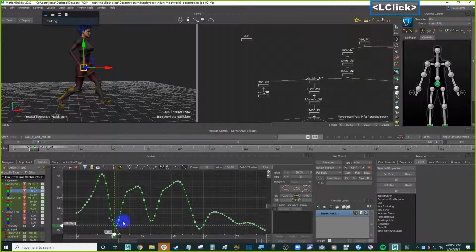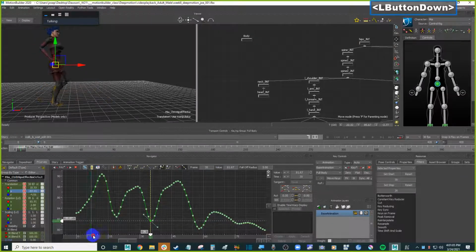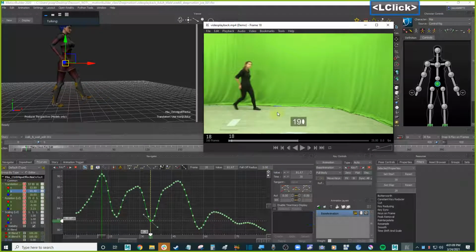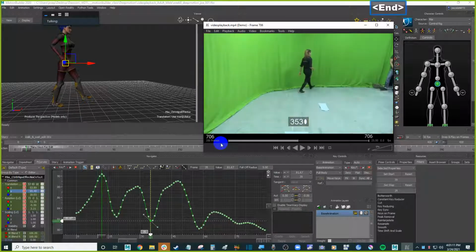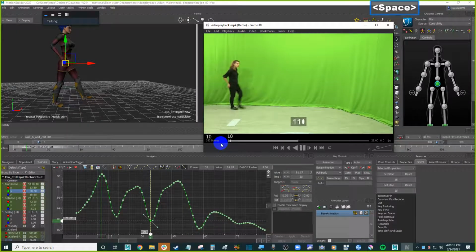Okay. So what you want to do is just take the parts where she goes down a little bit low, radius 5, and just bring that up a little bit. Same thing with this one. Maybe she's going a little bit high too. Let's see. Yeah, see, she's not going that high.